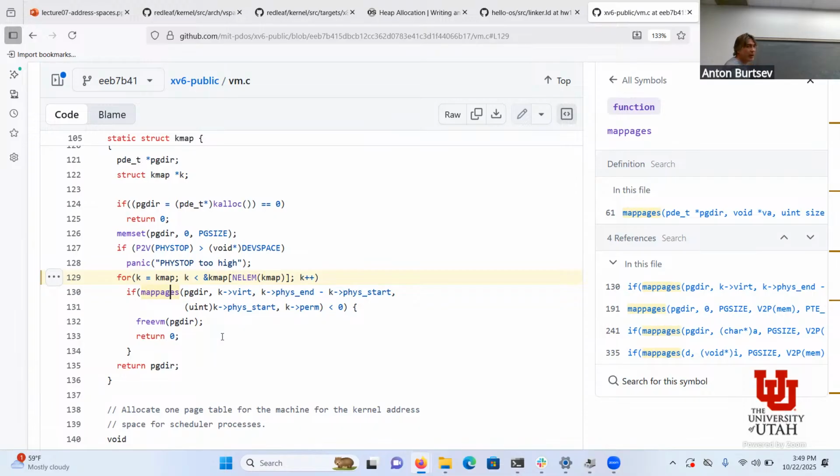Does anyone have no memory of x86? Who was in the x86 class to begin with? How many people? Not too bad. So Josh, do you want to guess what's there? What needs to happen? We want to map a virtual address into a specific physical address.